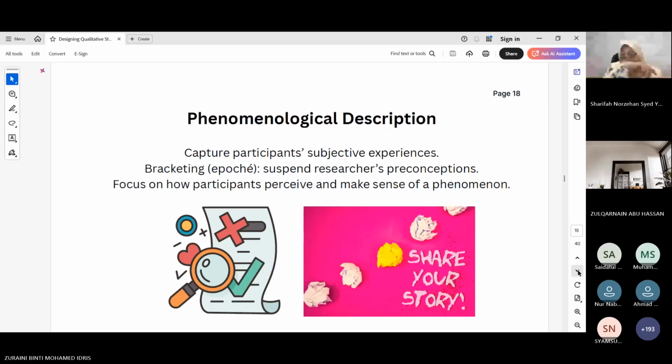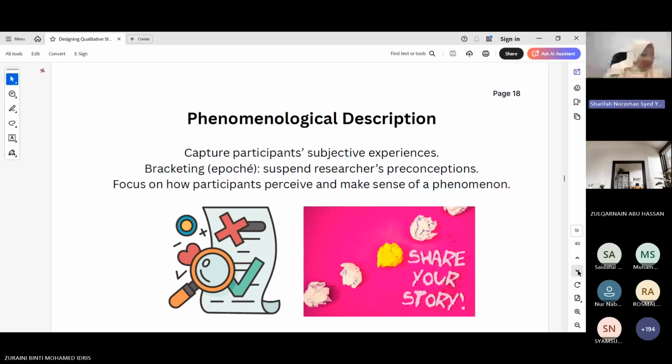Prof, yep. If I may ask one question. Under case study also, Prof did mention from your slide that the sources of collecting the evidence can also go through interviews. And also we can explore in depth through case study design. But at the same time, in phenomenology also, we can do in-depth interview, and we also have to understand the essence of it. I cannot differentiate. Still not clear, what is the difference between case study and phenomenology?